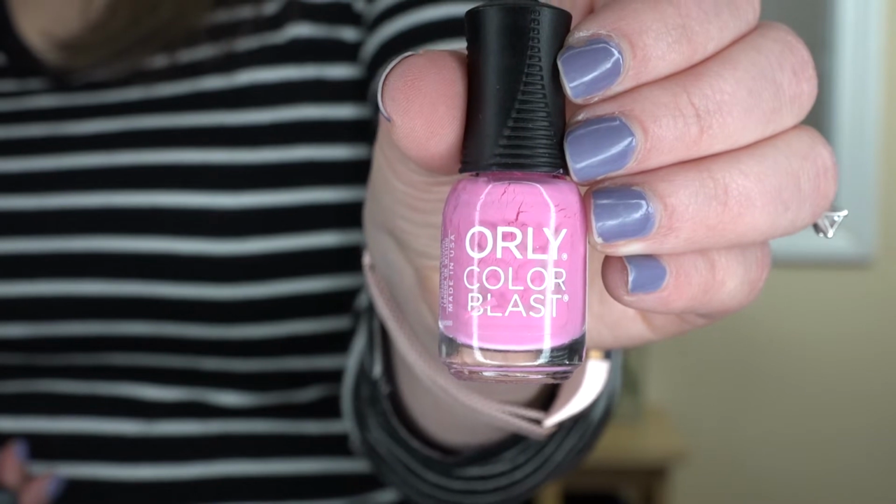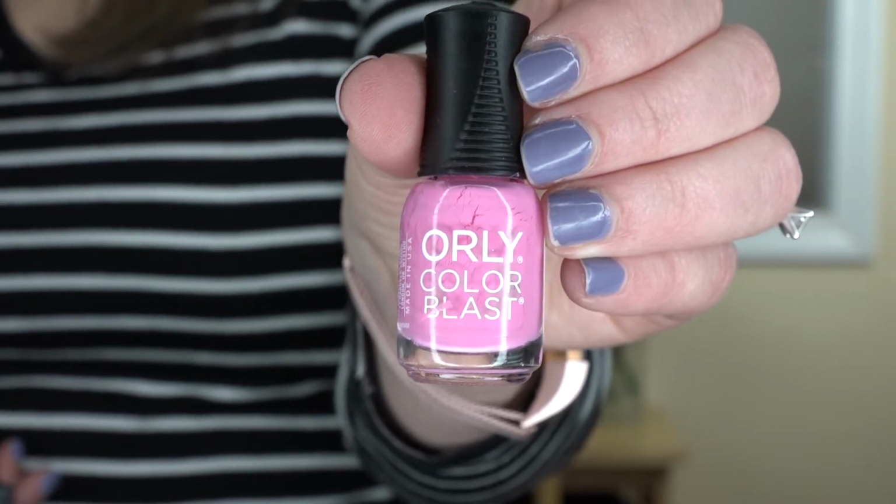This is a nail polish that has probably gone bad, because usually when I can't really use them that easily, or they don't paint on very easily, I know it's time for them to go. This is from Orly, and it's from their Beauty and the Beast collection that they had a long time ago, and this is the color Belle of the Ball. But time to go and move on to other polishes.